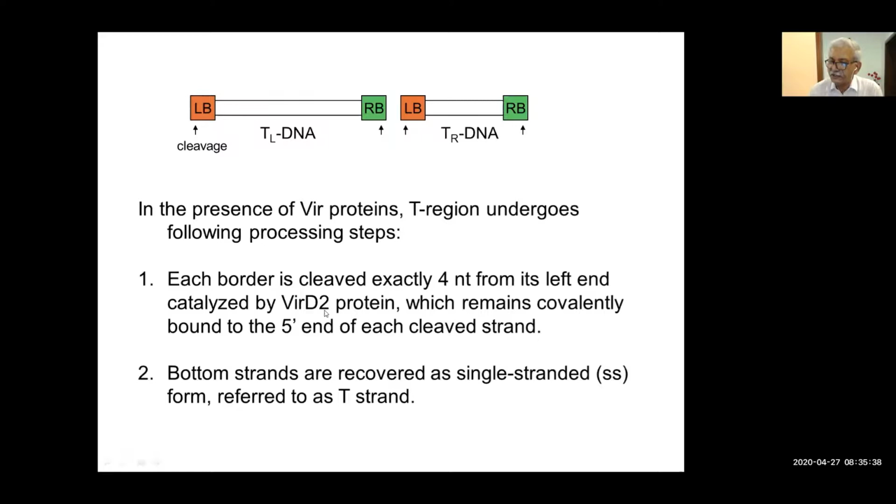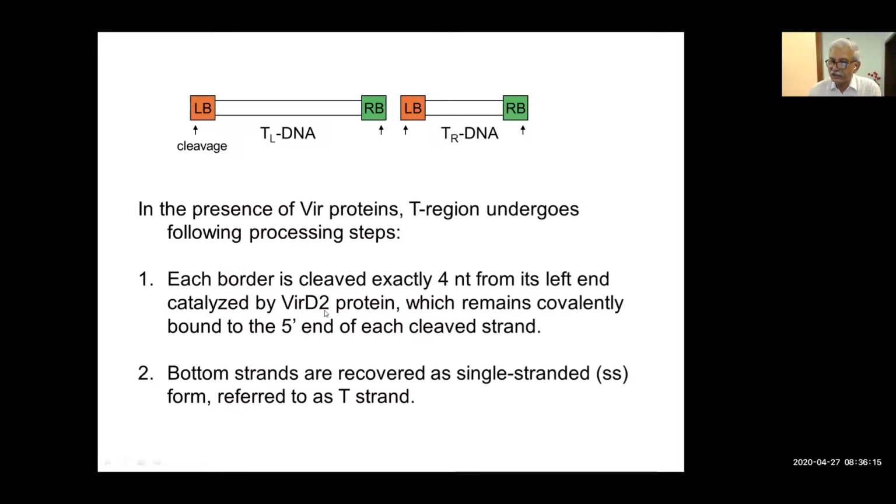There are many virulence genes, like I said, in the slide I showed, 8 to 11. And out of those 8 to 11 genes, one of them is VirD2. So this gene is involved in the formation of tDNA. And how it does is, you know that a plasmid DNA is a double-stranded DNA molecule. And the Ti plasmid has a left border and a right border if we are using nopaline type of Ti plasmid.